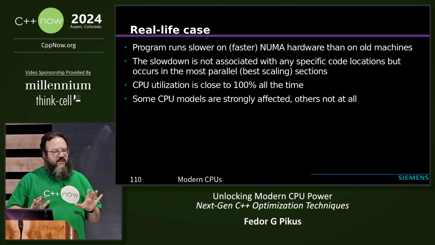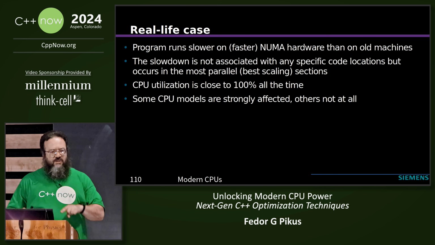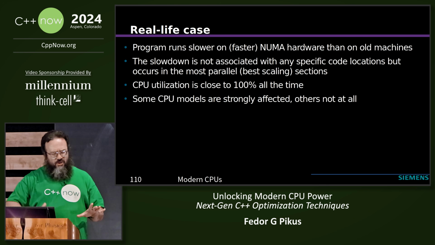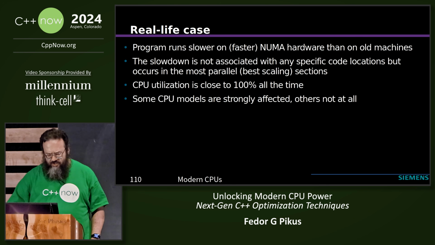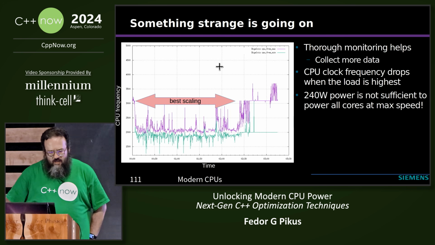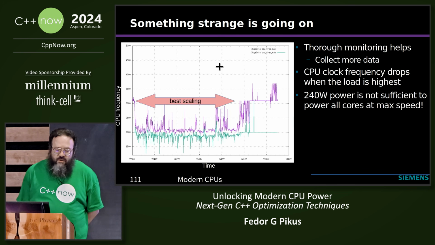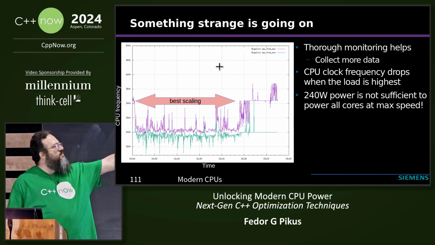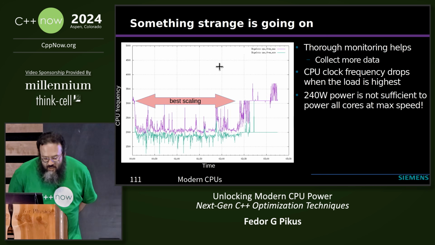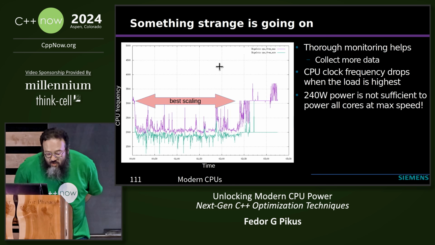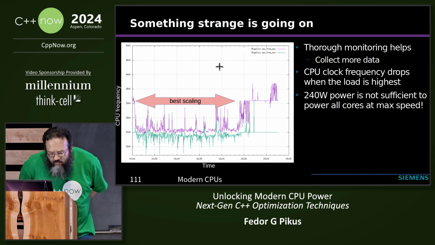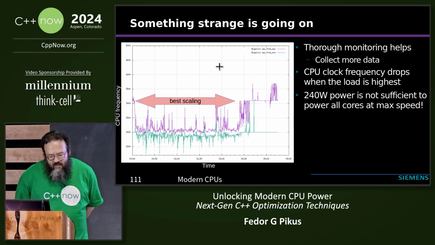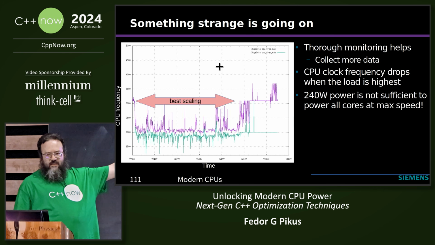Fortunately, we have excellent monitoring, and that's actually one lesson from this talk. Have good timers and monitors coverage as a part of your application, not just in the profiler. Monitor everything. On the vertical axis is the clock frequency. That big arrow is the best scaling part of our program. The processor can boost to 4, with 3.3 gigahertz as the spec, and it drops to 2.